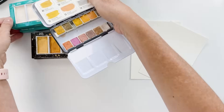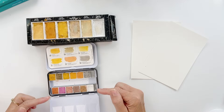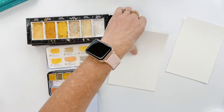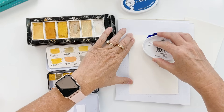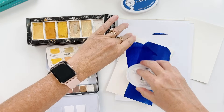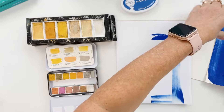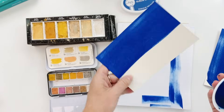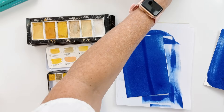I wanted to compare specifically the White Gold from the Shimmering Lights with the Champagne from Gansai. I thought it would show up well if I took Suede Shoes and colored my cardstock — wow, look at that color! And then we have a nice deep blue watercolor piece of cardstock here that is going to show up really great with these colors.